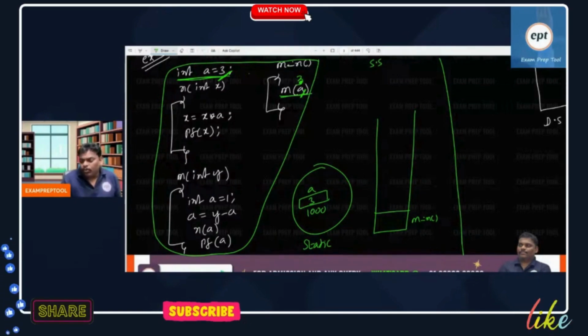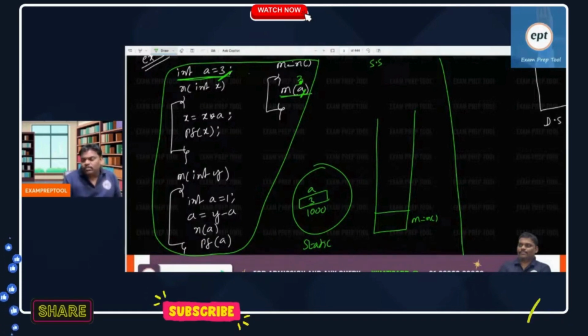Program execution will start from main. Main itself has a free variable, so where can it go? Who is there before? Before main, only the static area. Before main, no one is on the stack. Remember, if main itself has a free variable, in static scoping you go to the global variable, and in dynamic scoping also you go to the global variable, because before main no one is there except the global variable.